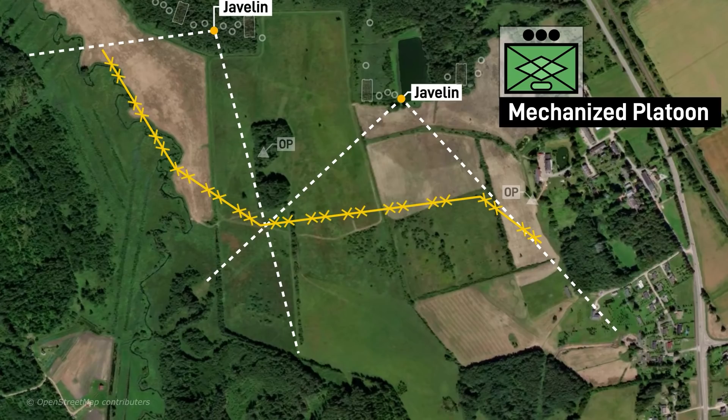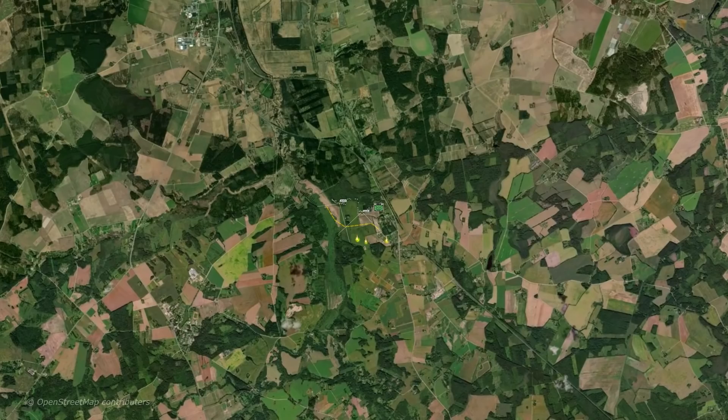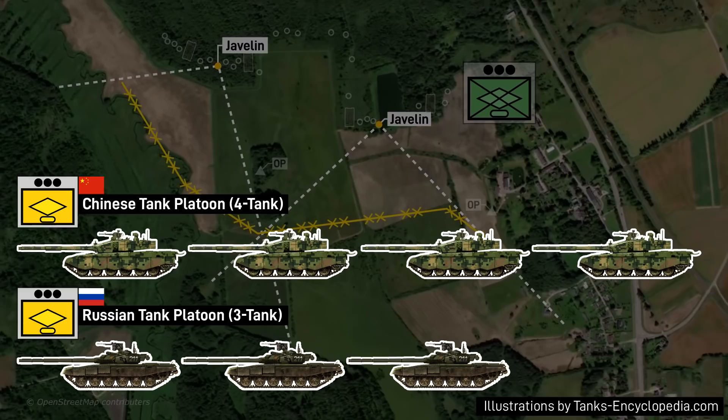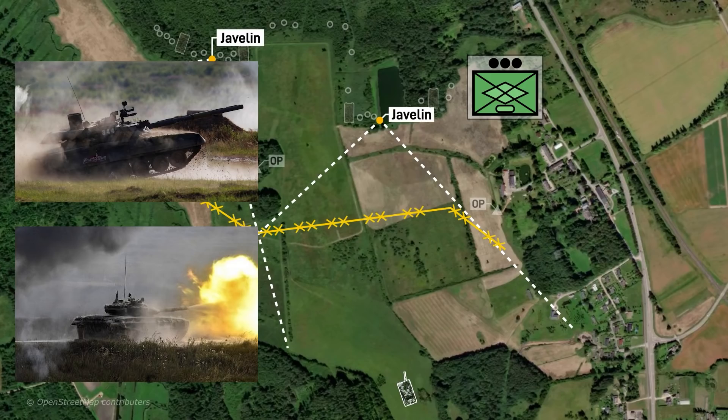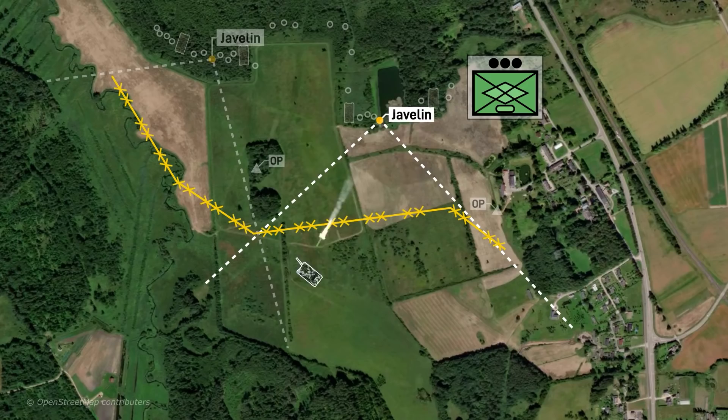Additionally, because most countries operate with tanks and mechanized infantry in tandem, targets of varying threat levels have to be engaged throughout a defense. Terrain permitting, Bradleys with their TOWs can start engaging enemy tanks out to 3,700 meters, while the Javelin can engage lighter IFVs and any remaining tanks out to 2,500 meters. Because tanks usually operate in platoons of three or four, when one tank is moving, one or more tanks are usually providing overwatch. That means isolated Javelin teams can be easily targeted if they fire on a moving tank, so mutual support is critical.